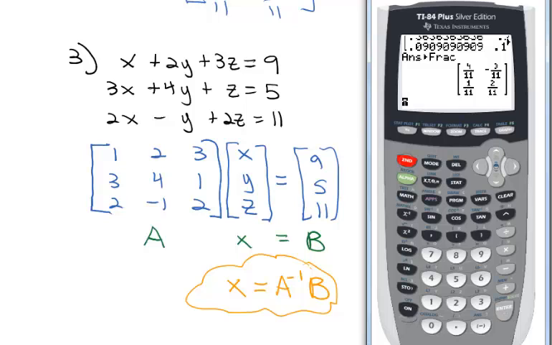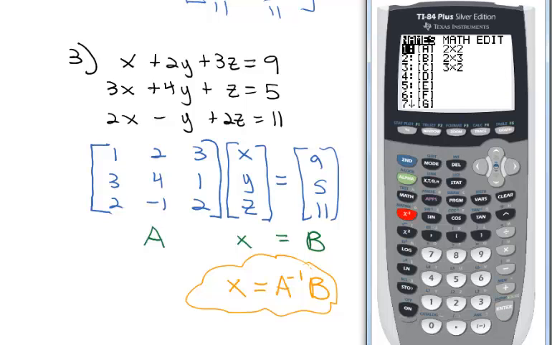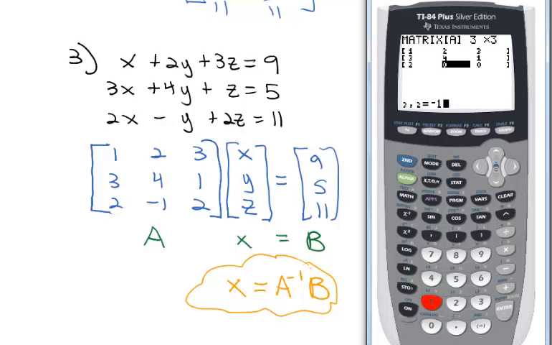We're going to go second matrix, and we're going to reprogram matrix A, edit matrix A. We no longer want a 2 by 2 matrix. Now we want a 3 by 3 matrix with 1, 2, 3, 3, 4, 1, 2, negative 1, 2.